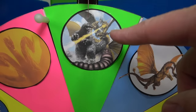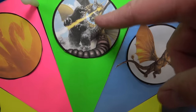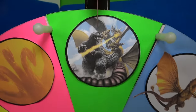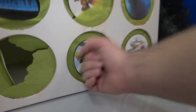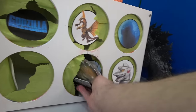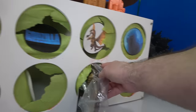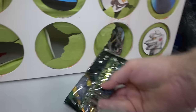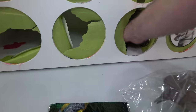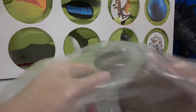All right, cool. We got the cool Mothra versus Godzilla versus Rodan versus King Ghidorah all in one battle royale. You ready? Let's punch him. Here we go. 1, 2, 3. Oh, what is it? Oh, there's something in there. Pull out. Oh, cool. What is this? Rodan and Godzilla Super View premium trading cards. Nice. All right, let's get this Rodan out first.